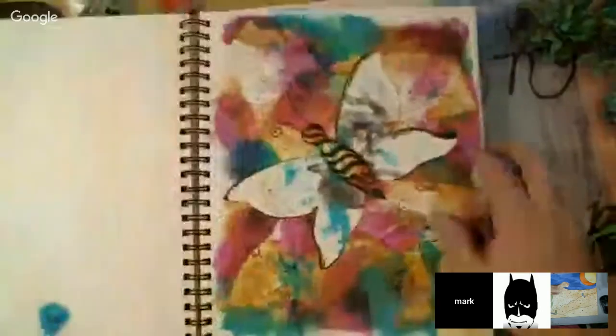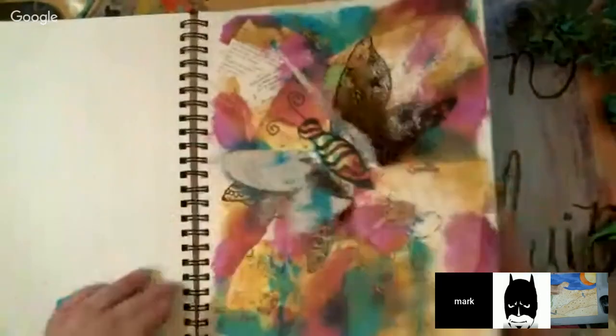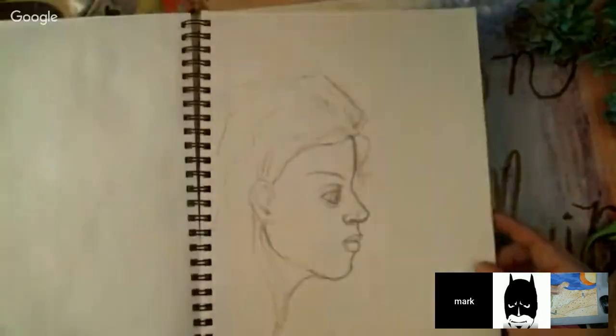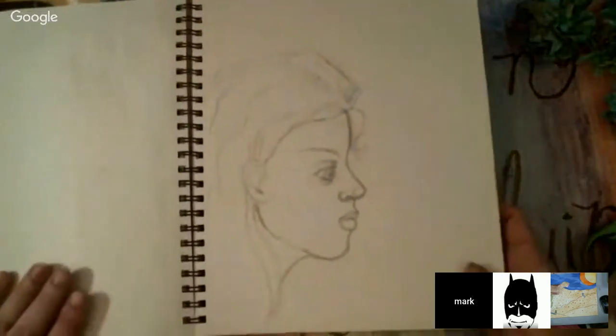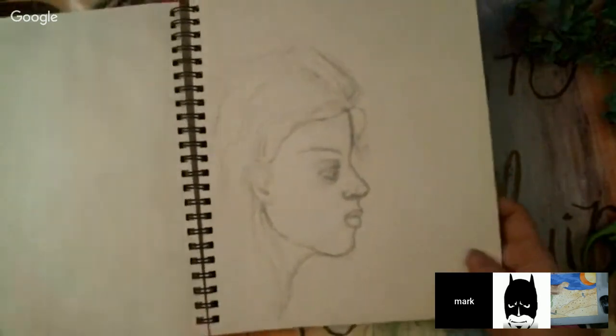You know. Oh, there's my one mixed media we did the day we were doing. Yay. I forgot I even did that. And that was my side profile, her eye is a little too low, but her nose came out good and her lips came out good. Yeah. Maybe I should just make people without eyes. What do they need eyes for, really?